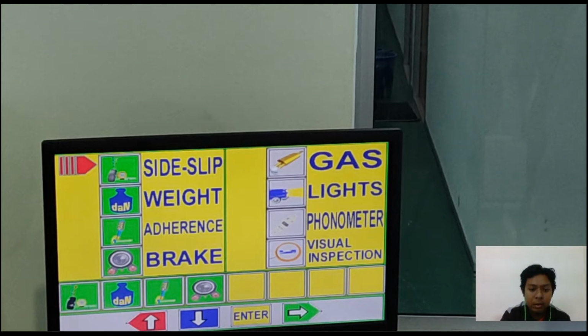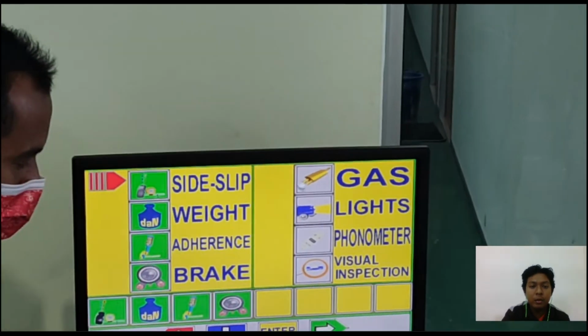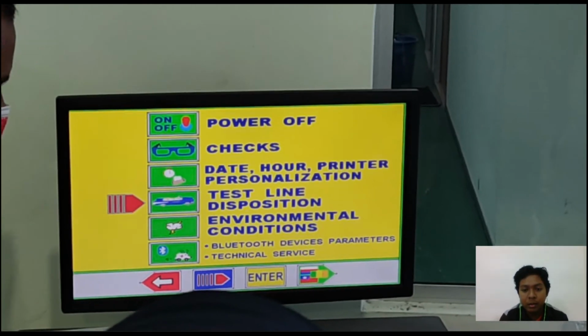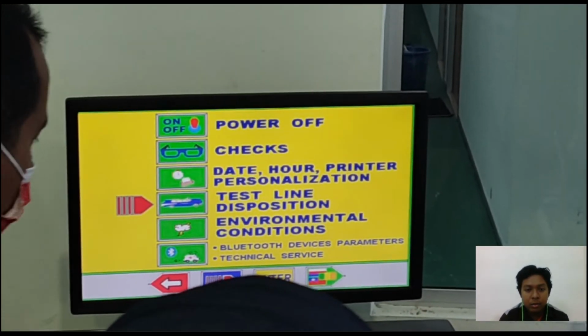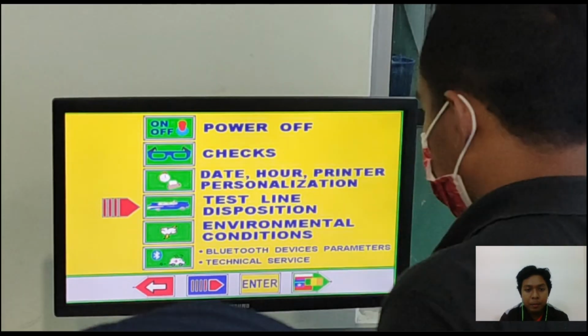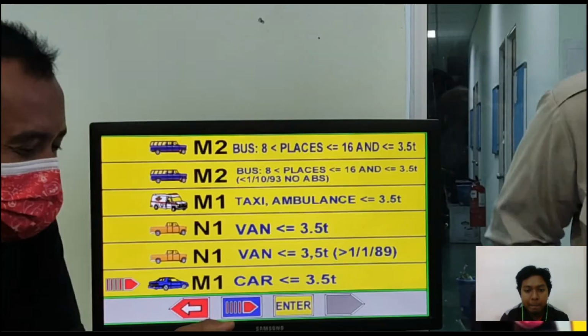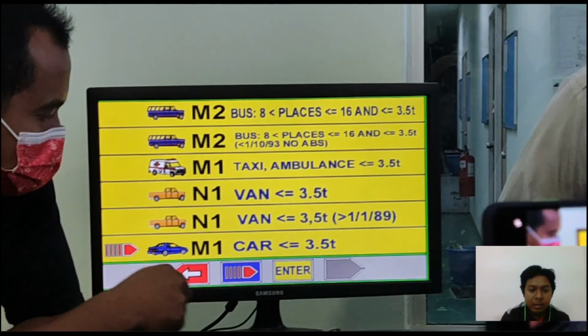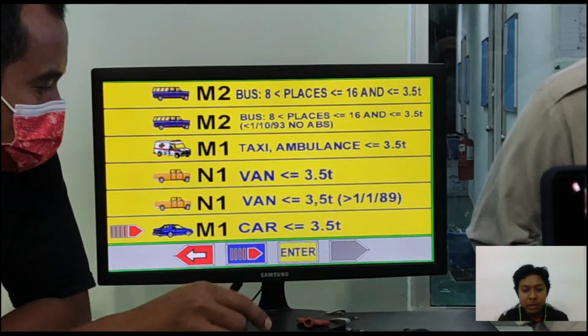Let's look at what our group does for the test. We must choose the vehicle. The vehicle is a car. If the vehicle is a van or bus or anything else, we can select others.